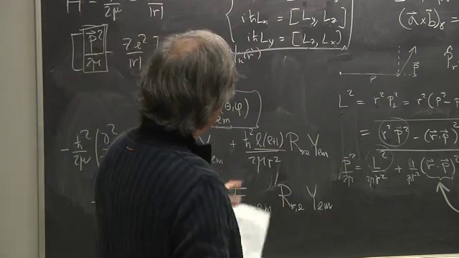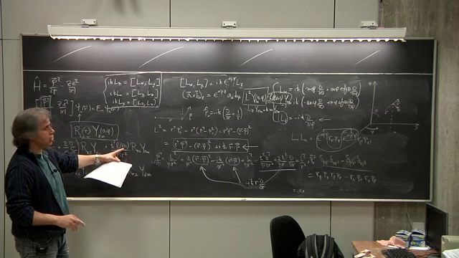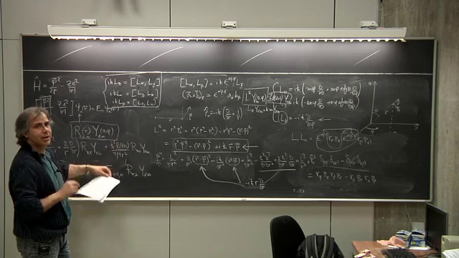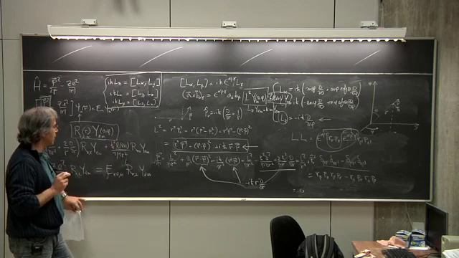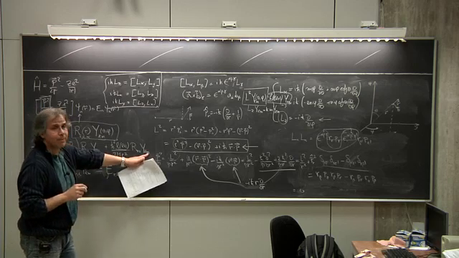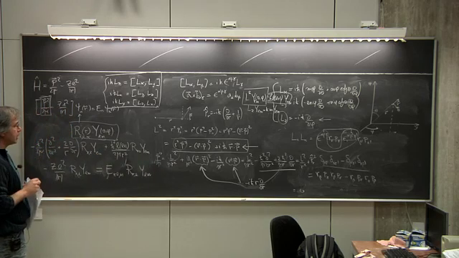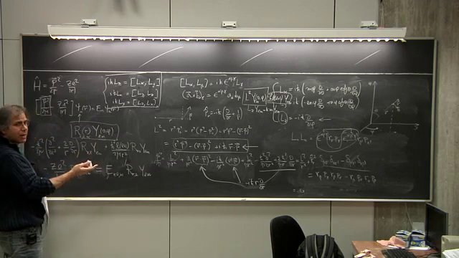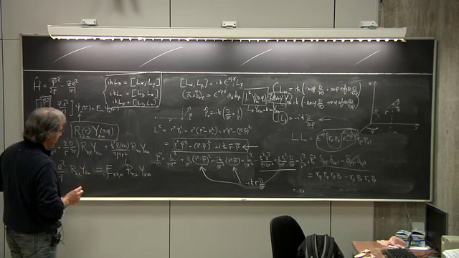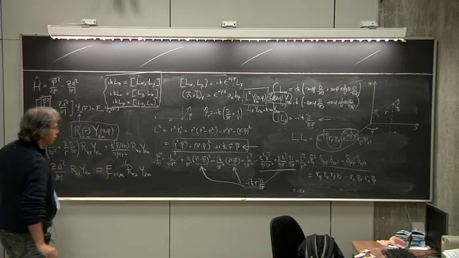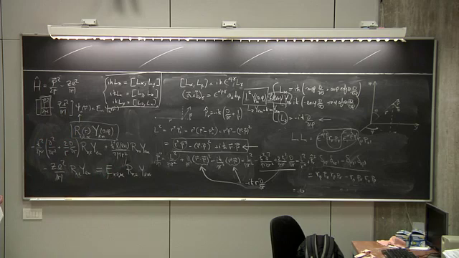By the way, you see that since L squared appears, which is given by L(L+1), where L is this integer, which we will discuss more in the rest of the lectures, M does not appear anywhere, okay? And therefore, this is the reason why the radial function will not depend on M. And by the way, for the same reason, the energy will not depend on M at all, okay?